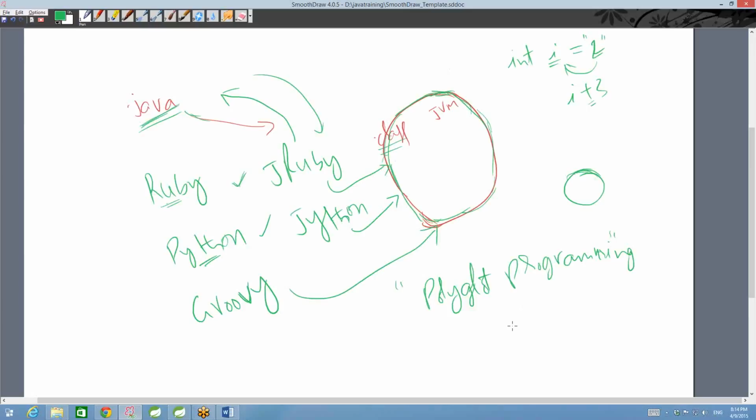Maybe there is a good use case for Java, go ahead and use it. Maybe there is a good use case for Jython, go ahead and use it. And since both are JVM languages, they can use each other vice versa. Jython can use Java libraries, Java can use Jython libraries, etc. So now the JVM is much more than what it was 15 years back. There are a lot more programming languages actually generating bytecodes for the JVM. Very interesting topic, very interesting situation.